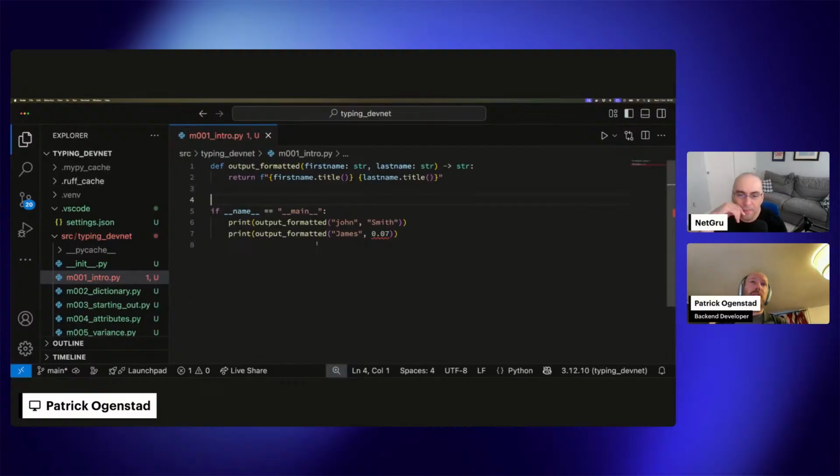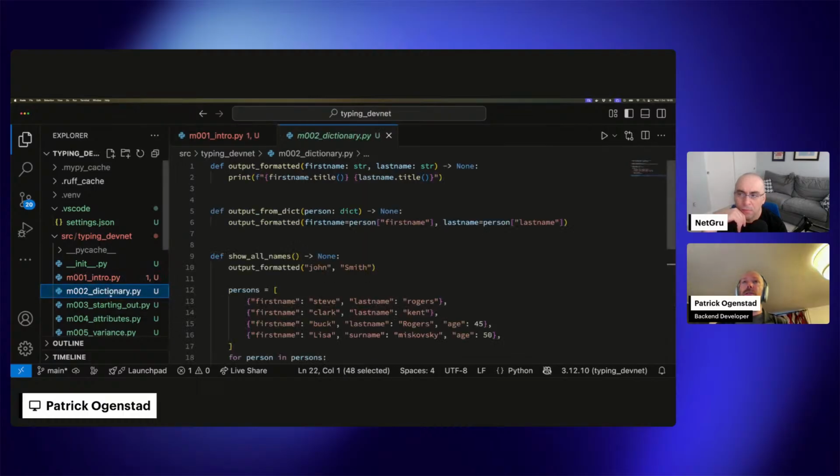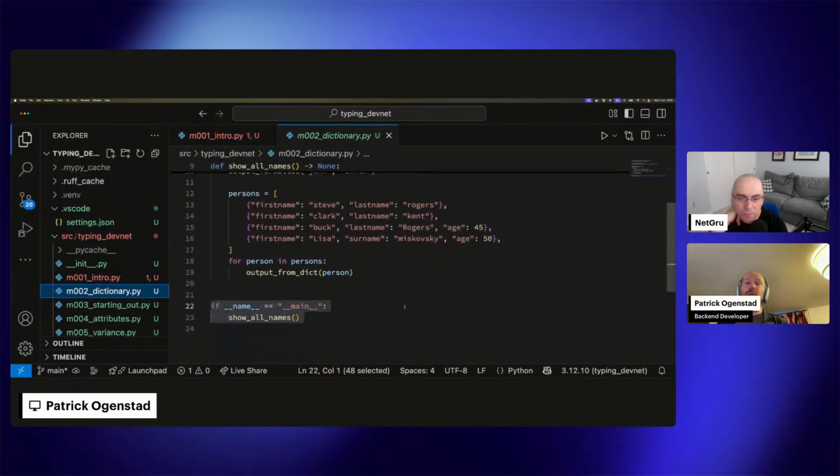So this is just kind of the first basic parts of what we would be expected to do when we start to add types to a Python file. If we start to dig in a bit more, we have another example here, which pretty much does the same thing, only this time we have a few more functions.